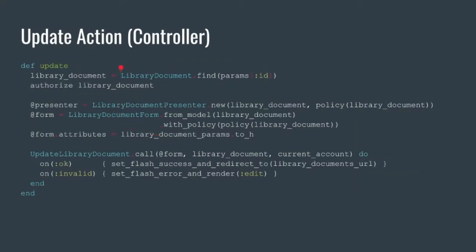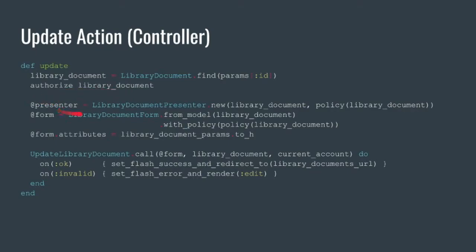Okay, so here's an example of what the controller would look like. Obviously, if we're updating, we actually have a record to find, and that's what we authorize, instead of like in the index action where we just passed in a new. And then here's the presenter.